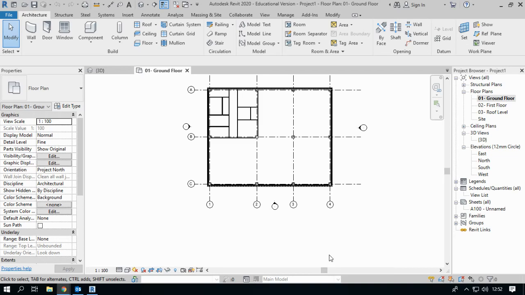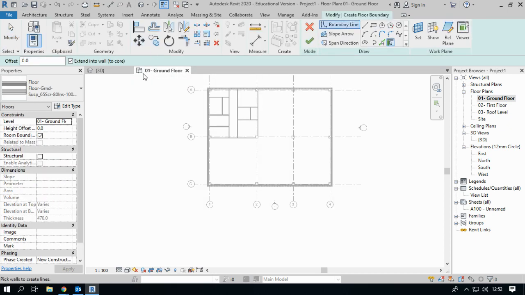Okay, so now we're gonna make our floor slab, our ground floor slab. To do that, we're gonna go to Architecture, and then you should see Floor. There are other options to create structural floors and other types of floor edges in that. For this tutorial, we're not gonna do anything but architectural floors. So if you just click on the button itself, that should default to architectural floor.